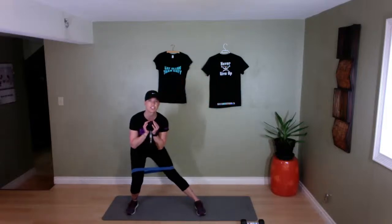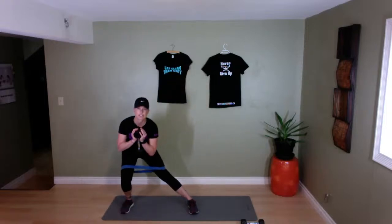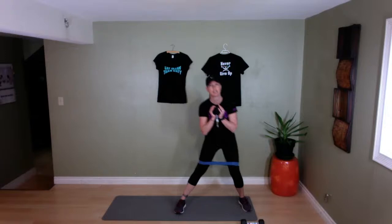We're going to keep the dumbbell in front. We're going to hold it just underneath. We're going to do a lateral lunge, and then back to the center with or without the band again. Shoulders down and back. Ready, set, and go. So stepping into it, one leg is stretching, one leg is bending. Down we go. And press.